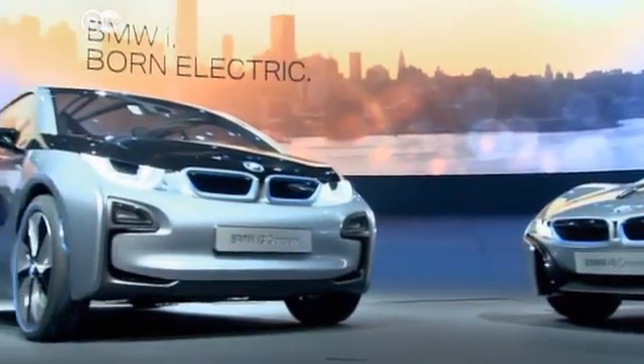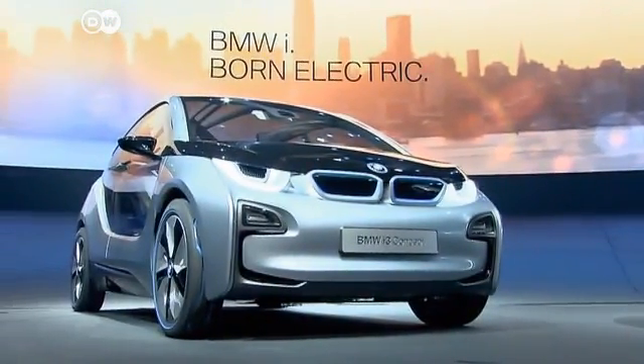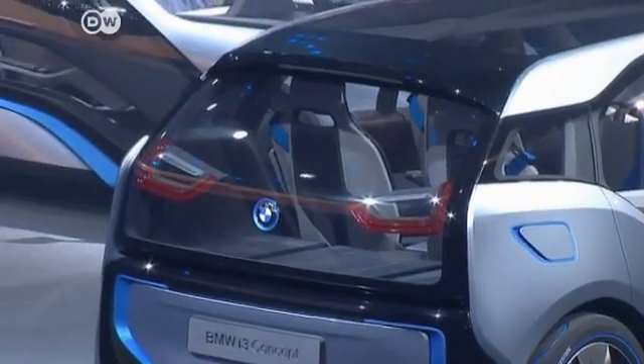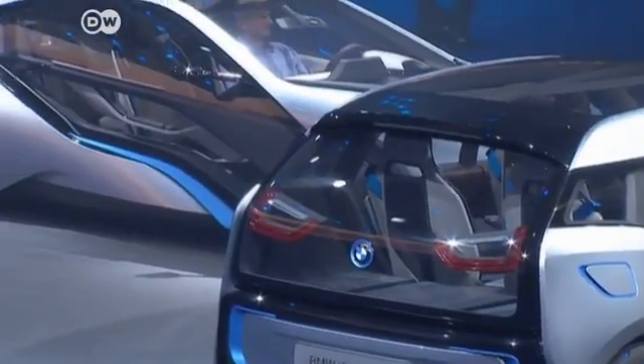The i3 concept is the true innovation. Ulrich Hans, manager of BMW's iGroup project, explains that the i3 is an exceptionally agile vehicle. It's light in weight and has a low center of gravity for optimal stability and handling. Continuing in the BMW tradition, the i3 promises sporty and dynamic city driving.